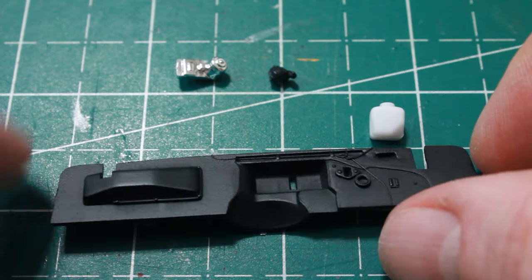Here we have the sun visors. I've painted those red with the Tamiya flat red. I'm going to use my Molotow chrome marker and paint the little pins here with chrome. And I've got those ready. And those just get glued into position on the underside, and here's where the mirror goes.